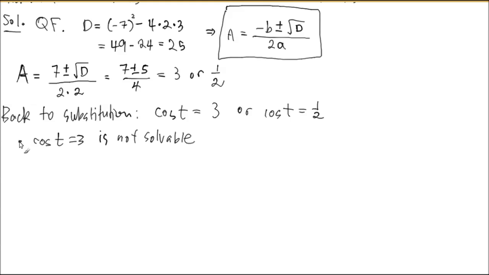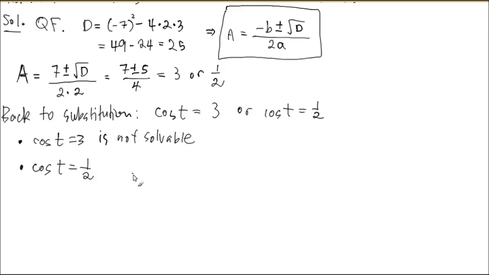And if you organize neatly, it's possible. It's better when things branch out to more and more cases like this. And the second equation is meaningful. Cosine t equals 1/2. All right? WebAssign wants this one not using the calculator. Do you know why? 1/2? That was a special value. That came from pi over 3 and pi over 6. So WebAssign wants that answer here. Okay? But we're just going to hit the calculator here.